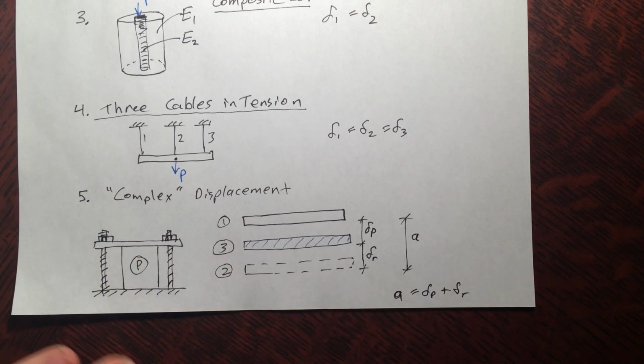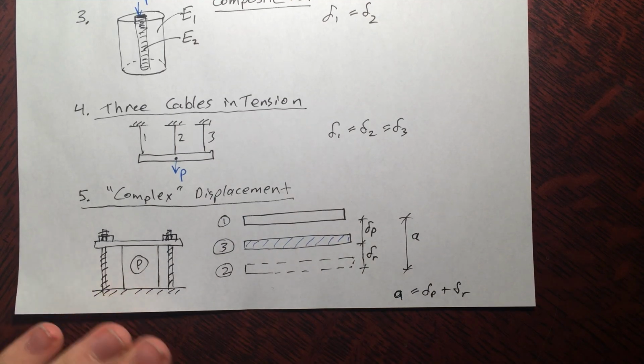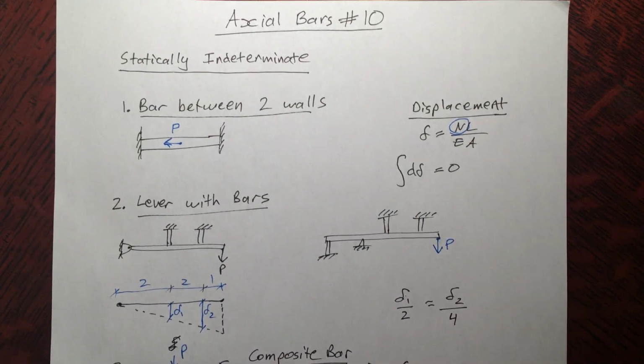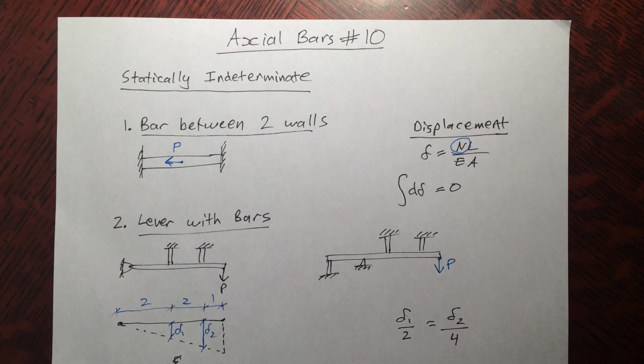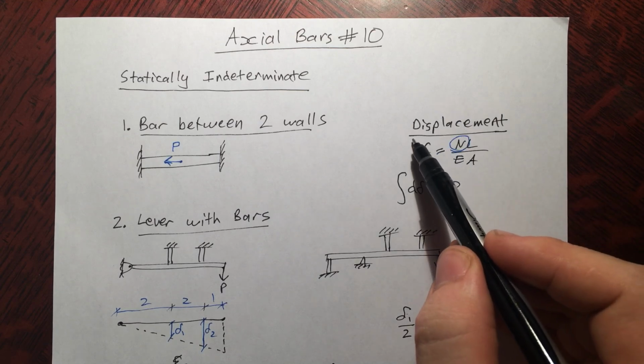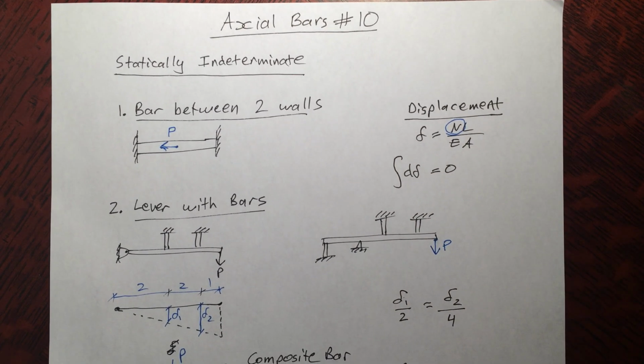So these are the 5 categories of statically indeterminate problems. Just in review, a statically indeterminate problem is one where you don't have enough information by looking only at the forces and the equilibrium and moment equations. You need extra information to solve for the internal normal forces, and that extra bit of information is the displacement. Of course, there's a bunch of different situations. Each situation requires a different method of analyzing the displacement.